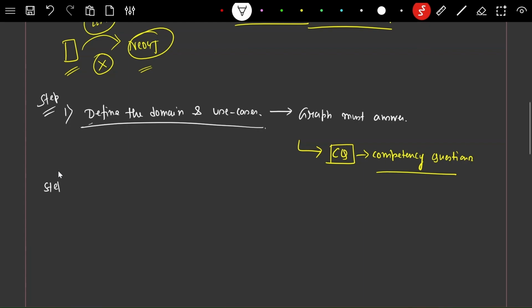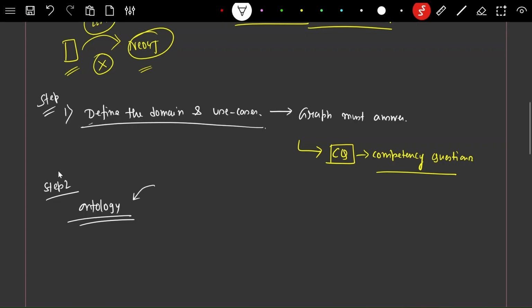Then step number two. In step number two, we design the ontology. Okay. So we design ontology. Now, what is ontology? If you're familiar with RDBMS, you may design a schema, right? And in a knowledge graph, you can say that this is very similar.